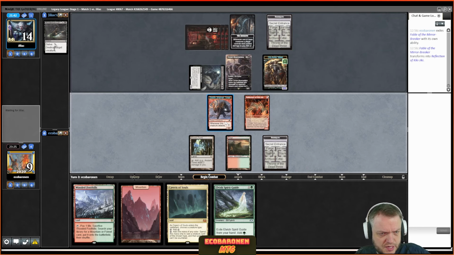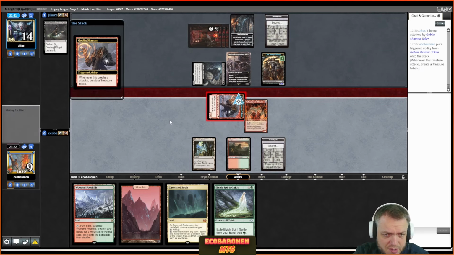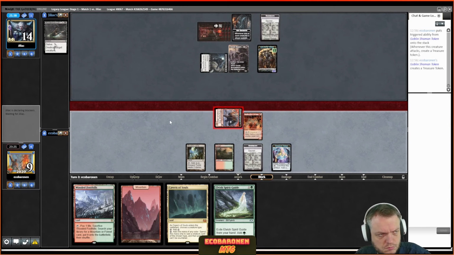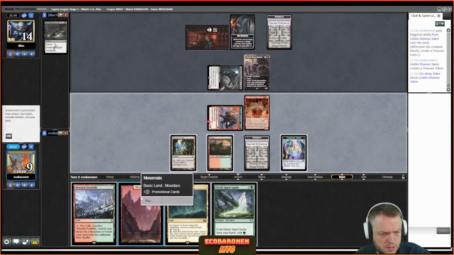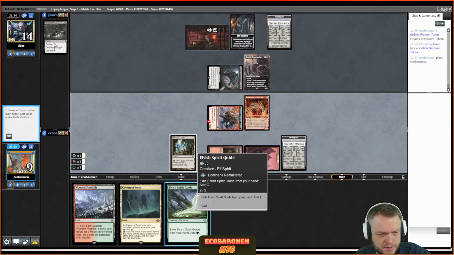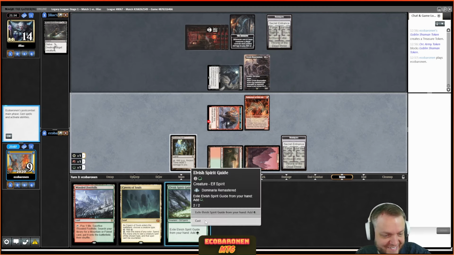So let's attack with the Shaman. I expect to get double blocked here. Single block would also be cool. There's the single block. I'm going to play out Mountain, play Spirit Guide. Not exactly the threat I wanted there.